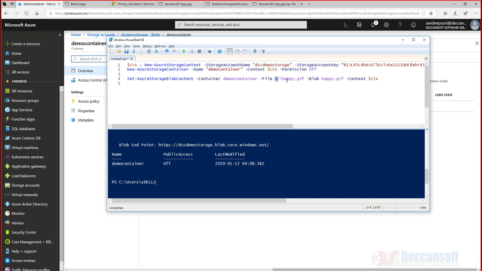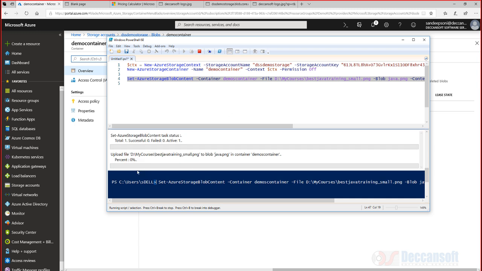So I have it here, slash some file, some PNG file. Blob name you can give here, java.png. And in this context, now select this statement alone because the first two are already executed. Run the selection and you see it's uploading here.